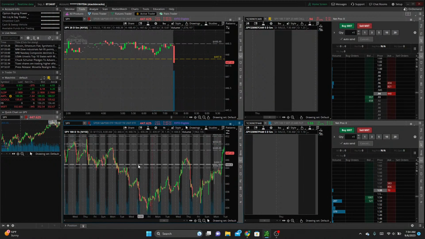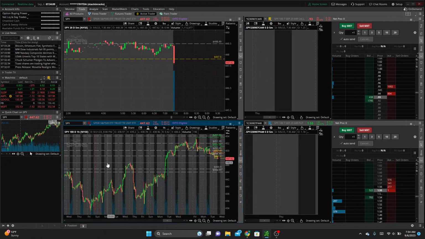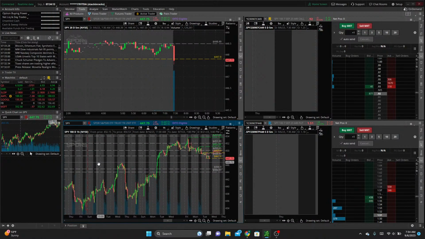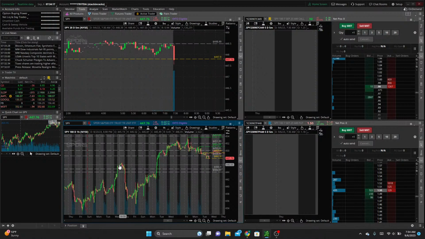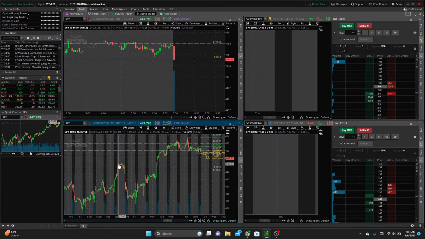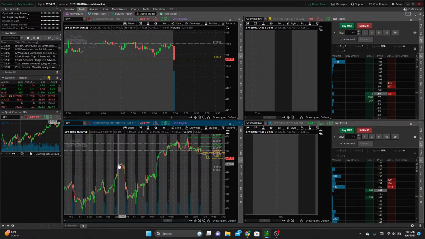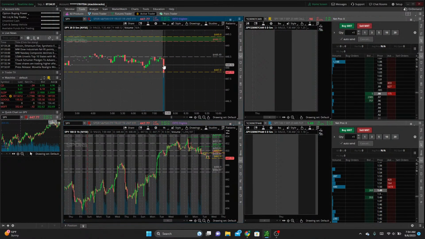All right, let's take a look. Yeah, that 446. Yes, sir. Yeah, I think kind of this recent peak in this area, we could definitely see price get down to 446 area. If we look at today's price action, we hit that pre-market low. Looks like we're trying to hold it.